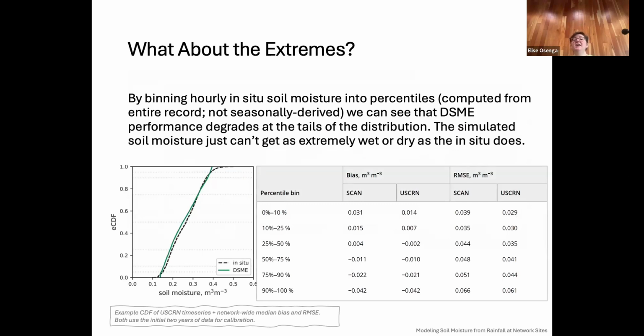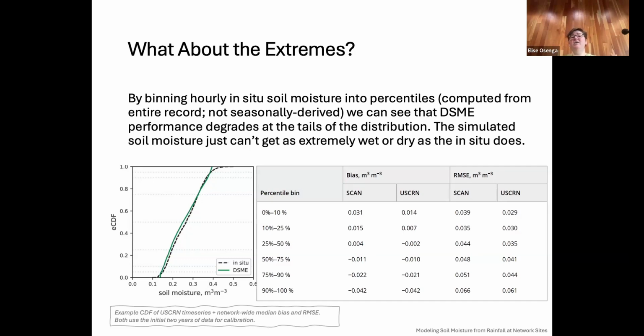What about the extremes? It does really well in the middle of the distribution. As you start tailing off into those wettest and driest of events, like the driest 10% and the wettest 10% of your measurements, that's where the error starts to get larger, especially with the hourly performance of the model. So if you chose to run this on a daily time step, you might not see as many of those extremes right after rainfall, because I did not exclude right after rainfall measurements from this. I did exclude frozen soil or soil below 2 degrees Celsius, but not after rainfall. I left the rainfall data in.